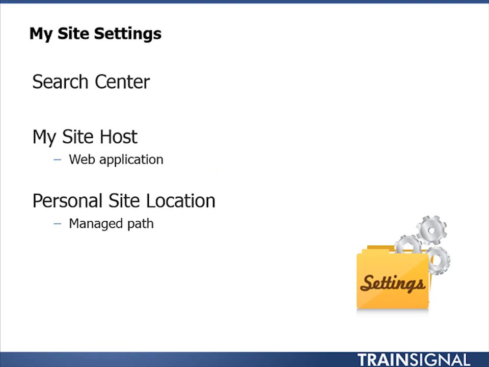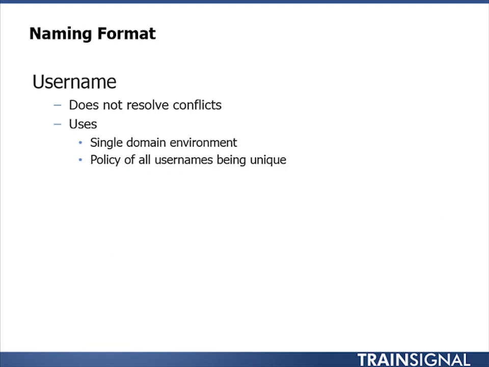And then it's also going to ask us for the managed path that's going to contain all of our My Sites. Now, everybody's My Site is going to have some form of a name, so one of the other very big questions that this is going to ask me is for the naming format. And my naming format can have one of three values. It could be simply the username, in which case if I go in and I created my site, assuming that my username is C. Harrison, then it's going to be mysites.geektrainer.com/people/C. Harrison.